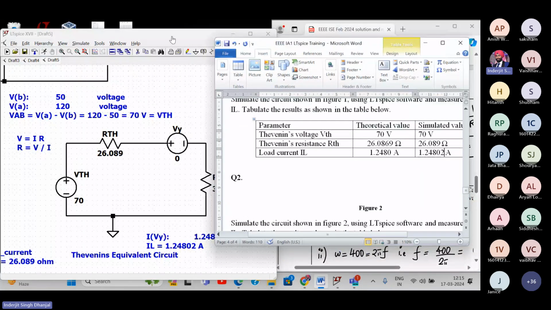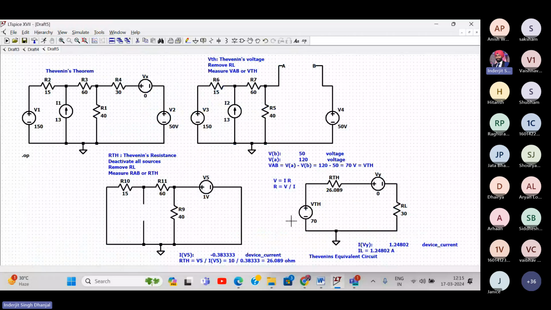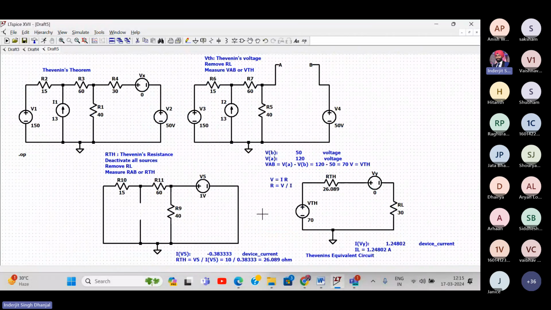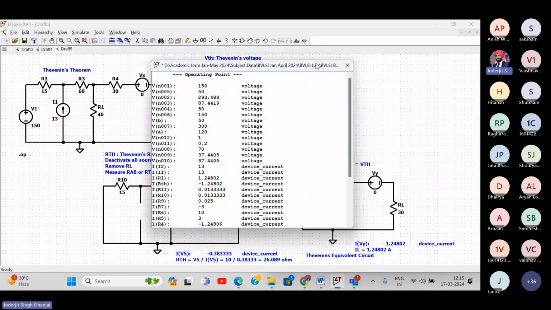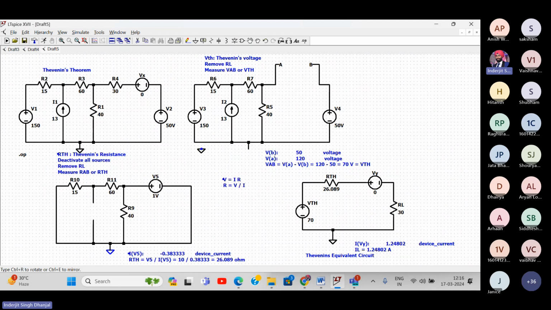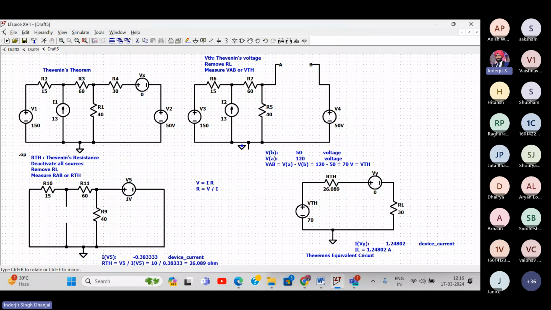Now which all diagrams we have to include? See, we did this everything together. Yes or no? So you can do it individually, you can cut and paste, or I can just click on simulate, run. I already got all these values. So you can paste the results separately, or else I can move this circuit a little over here. Slightly I can shift it over here so that I can add the results here itself.